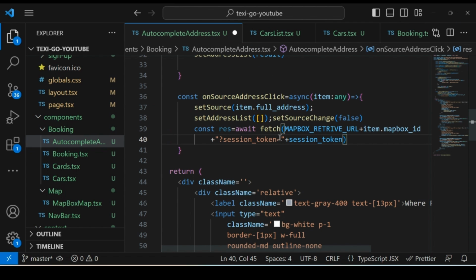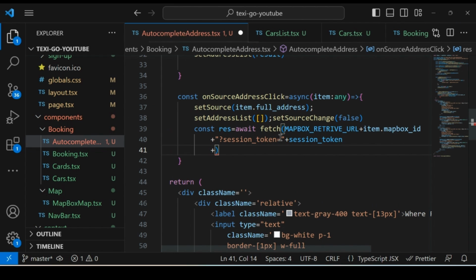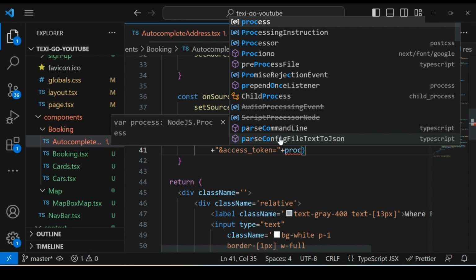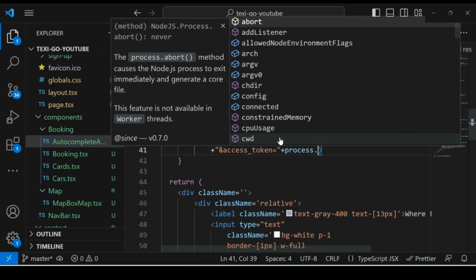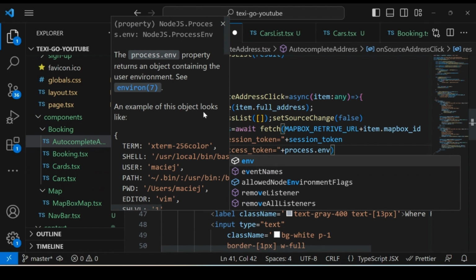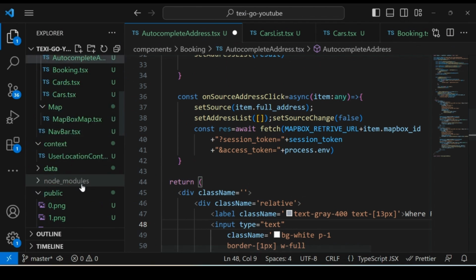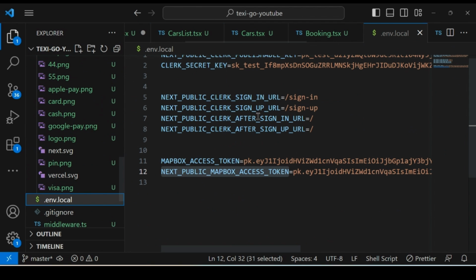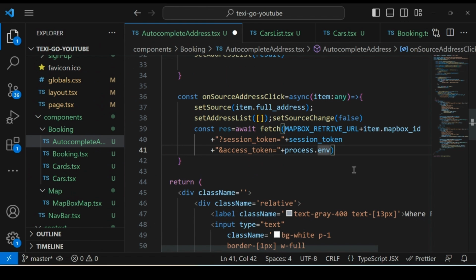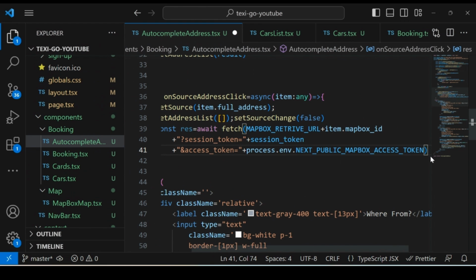Then we want to pass the access token, so &access_token is equal to, and that token we are getting from our local environment file, so process.env. Let me go back to this .env file, copy this one and paste it here, env dot public access token.